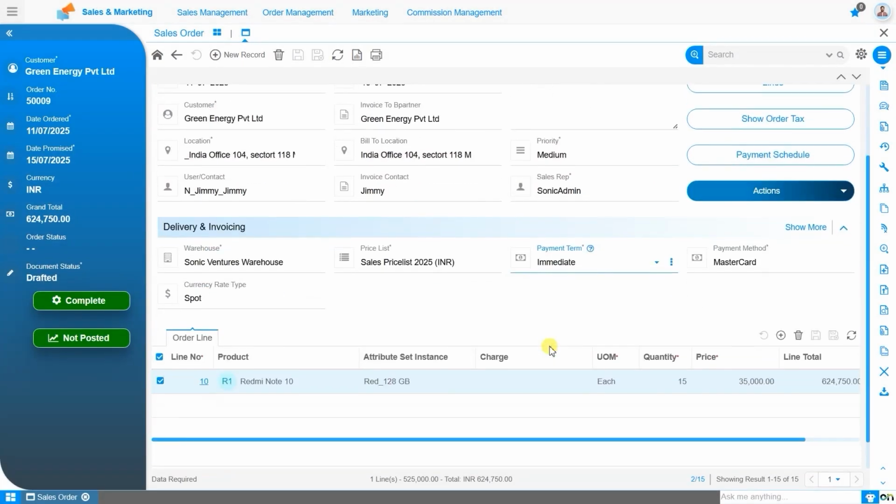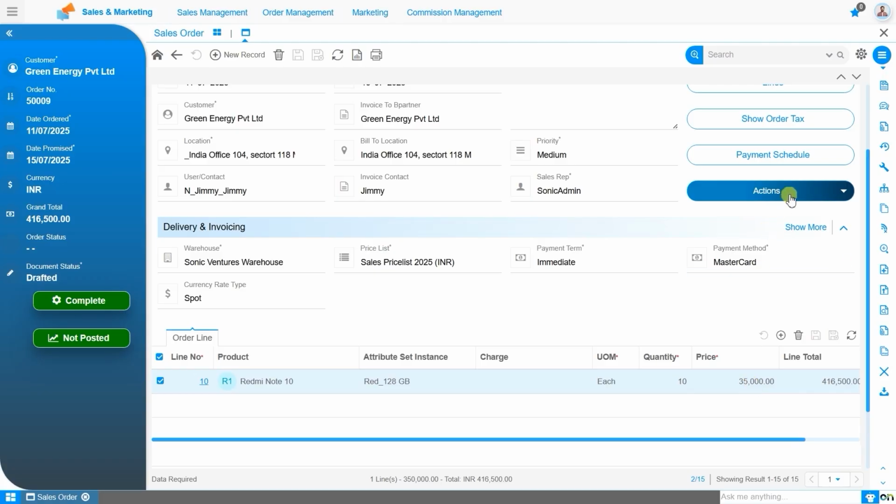You can then adjust the quantity as per your requirement. In this case, the quantity is 10. Manually enter the quantity in the line composite view and save it. The line will be updated accordingly. This is one way to insert and update order lines.